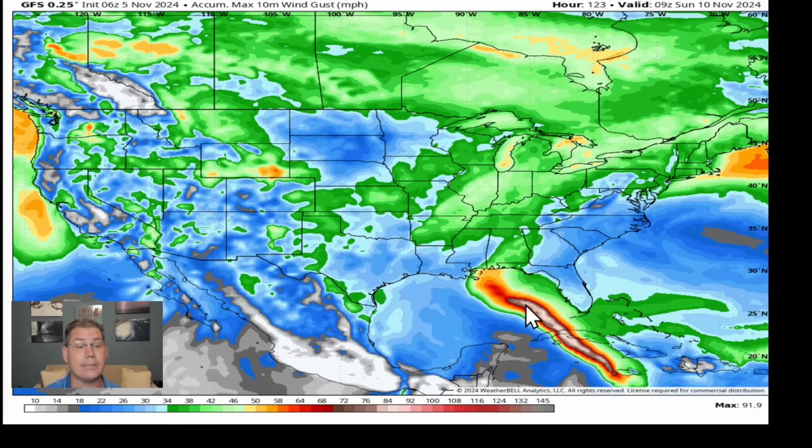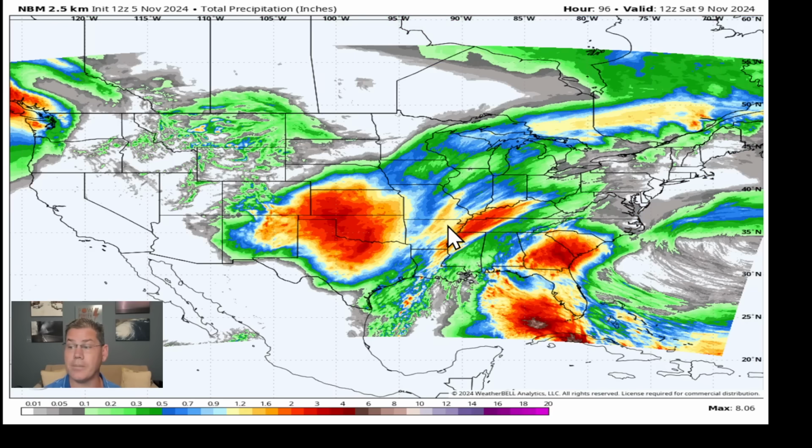But yeah, look at the winds, right? Remember the GFS when it was more or less in fantasy land 10 days ago, when it was painting a picture of a hurricane down in this region off the coast of Florida? Now it's not so fantasy land anymore, because yes, there will be a hurricane off the coast of Florida by the time we head into the Thursday, Friday timeframe, but it will continue to lift further north, and then eventually I think it weakens to a tropical storm and gets pulled northward, feeling the effects of that cold front coming in from the northwest.